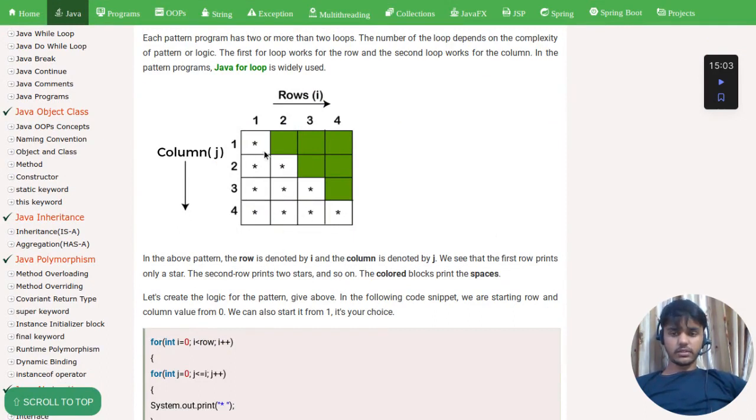If we draw a pattern of a half pyramid, like a rectangle like this, we can consider this in a box, in a 4 by 4 box. The columns we're gonna say j and the rows we're gonna say i. Do not consider only stars. You also need to consider the space. So firstly, the logical way is you need to draw your pattern in this format, cross by cross, so you can see how many space blocks there are and how many blocks in which your pattern is printed.